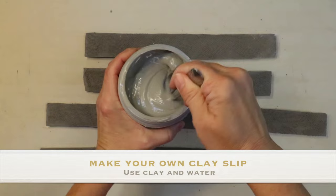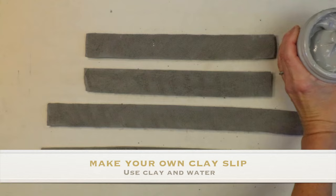Now I'm using slip, which is basically a mixture of clay and water, and in this case, the very same clay I used to make the tile with.